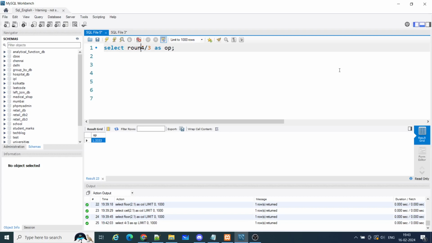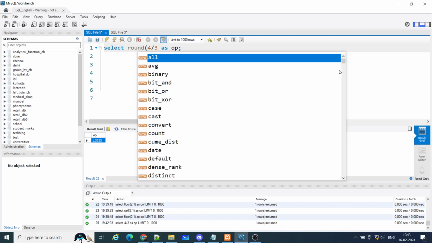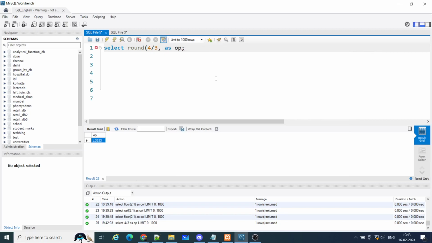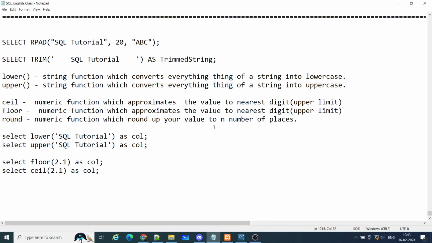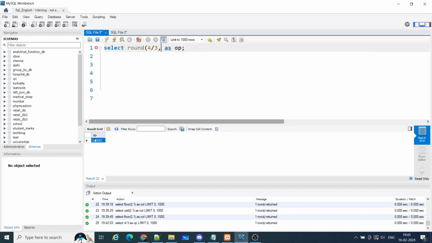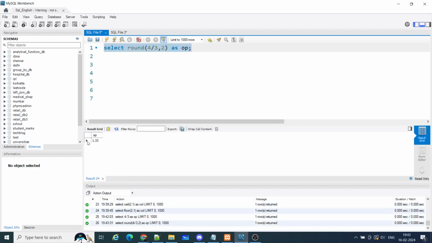When you apply round, it will restrict the output up to n number of decimal places. Suppose I don't want this 4 by 3 output; I want only 2 decimal places. It will print like this, you can see it prints like 2.